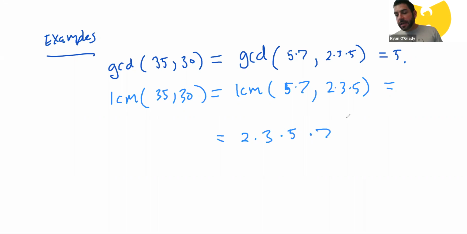Now, of course, I'm not saying that this is the least common multiple because we have duplicates. 5 shows up on both sides. So now what you need to do is look at the exponents. One way you can do this is use a very basic function, and I don't know if you're familiar with it or not. I think you should be. We use what's called the max function, and it's very self-explanatory. Maybe let me write this a little clearer.